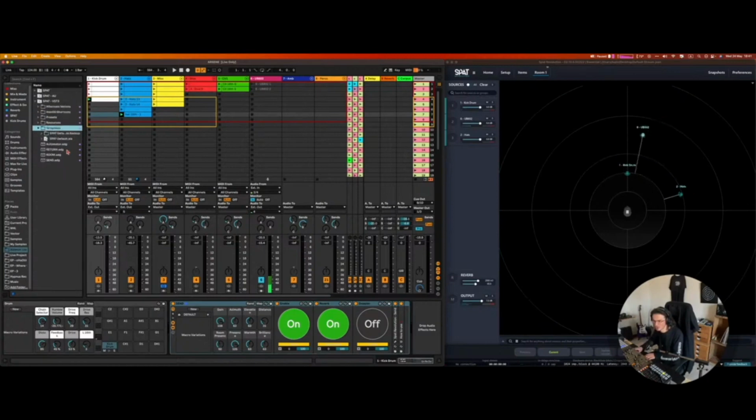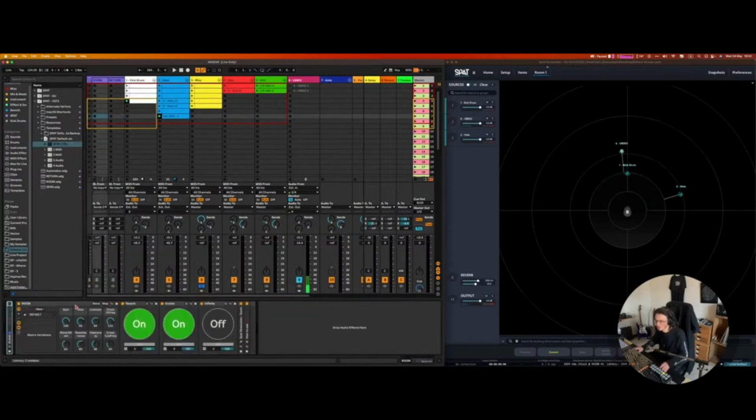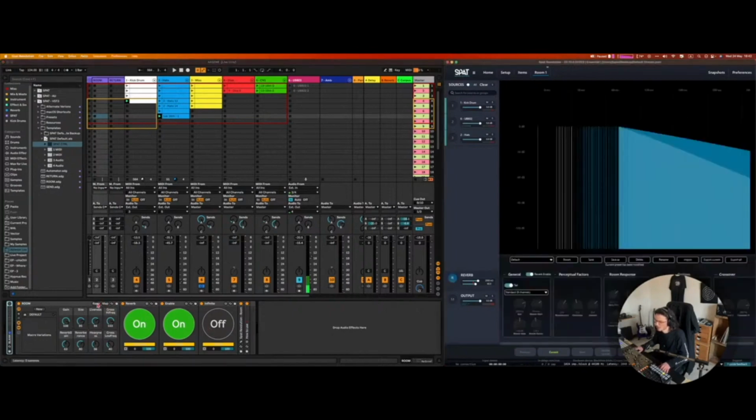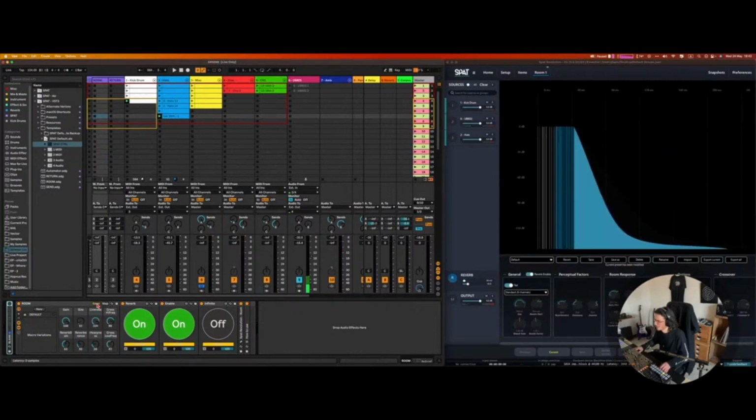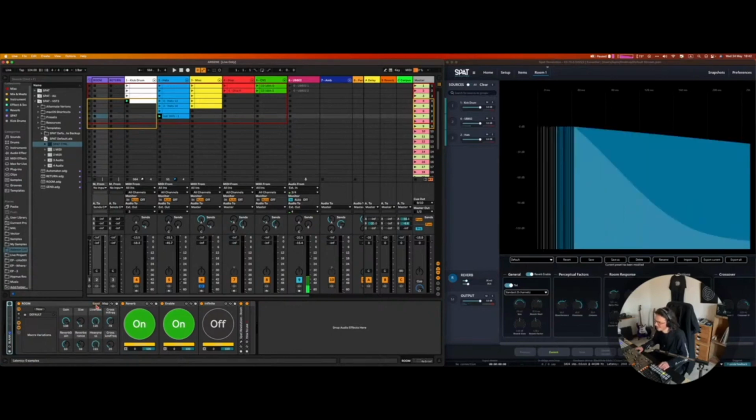So we can go directly into the template folder of the archive, which is provided, open the SPAT default template, and then slide that SPAT control group directly into the session, and we will get our room control like this. Then we can try different reverbs with the random feature of the audio effect rack from Live, which can be interesting.